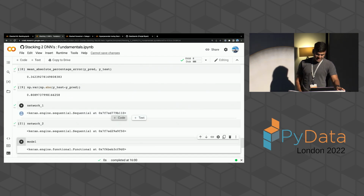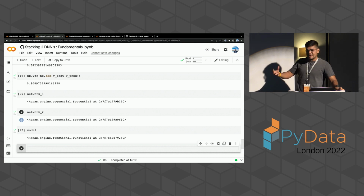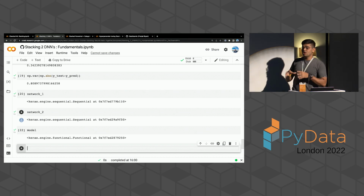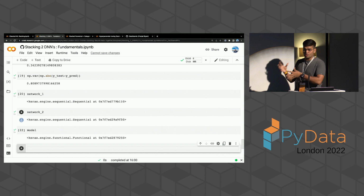Also, an interesting fact is that I can access network 1, network 2, and the models separately. Now, why is this essential? Let's say I want to understand and explain network 1 individually. Let's say network 1 is a convolutional neural network. So I would like to observe the important parts of the image separately, and I would want to know the importance of numerical features that my deep neural network is trained on separately. Because I can access individual networks from this tagged layer, I will also be able to explain them either layer-wise or node-wise towards the output and how they contribute to the entire model.